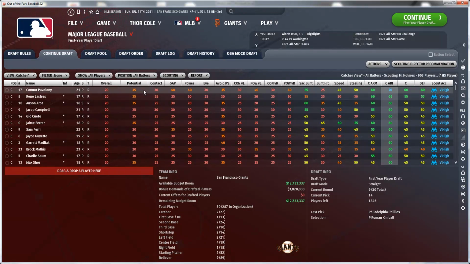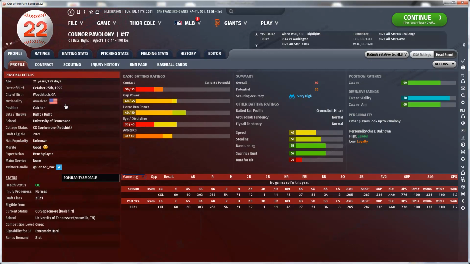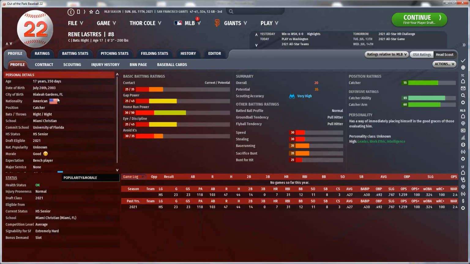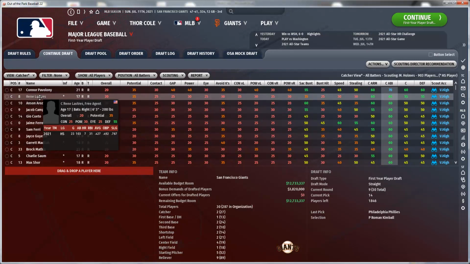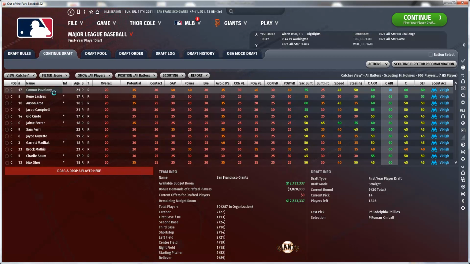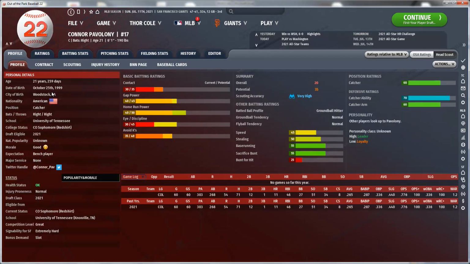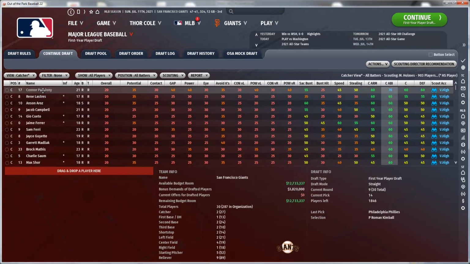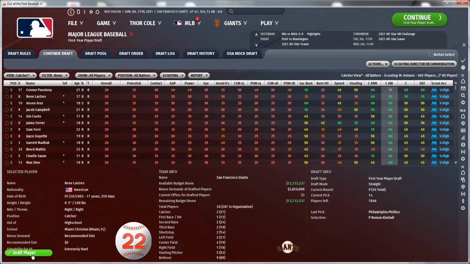Okay, he's got some potential. Connor Pathlone. High leader. Yeah, he's the catcher we'll get, I believe. Lustrous, high work ethic, high intelligence, high leader. Some power, no contact. Lustrous or Pathlone. 60, 65, 55. So he's better defensively, better offensively, but he's got the traits I like. But I guess he'll be there later on as well. We'll take Pathlone here.